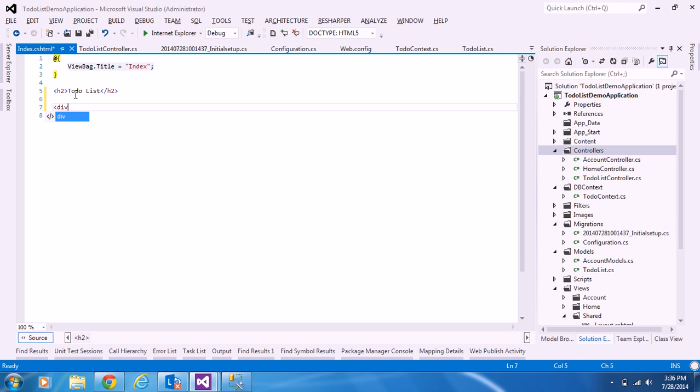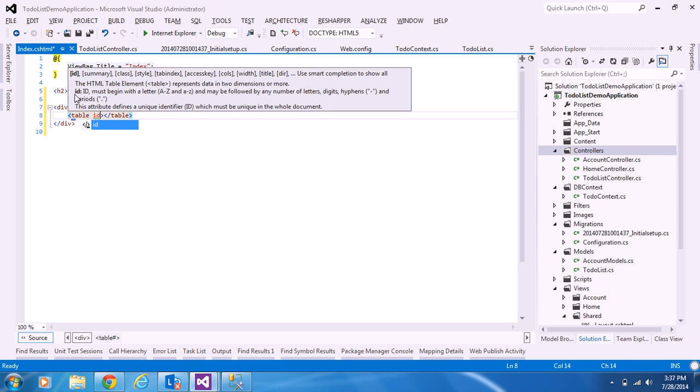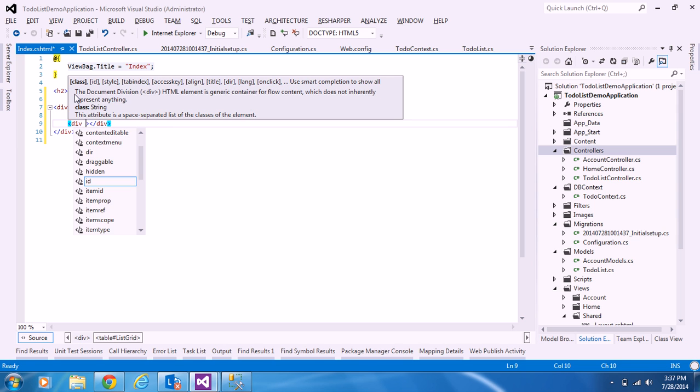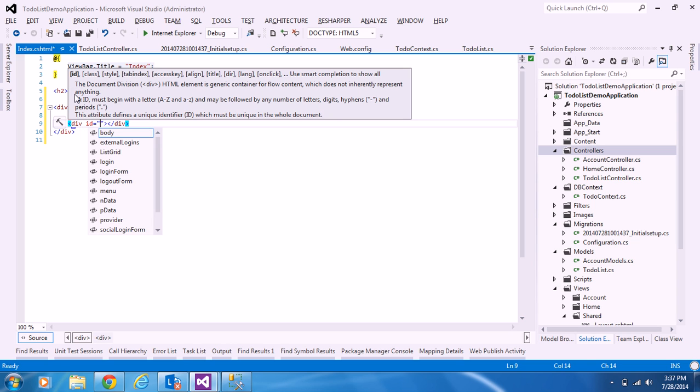Let us give one div tag, and since we are using jqGrid, we have to create one table for it. ID is equal to list grid. Let us give the table name, and also let us give one div for pagination.